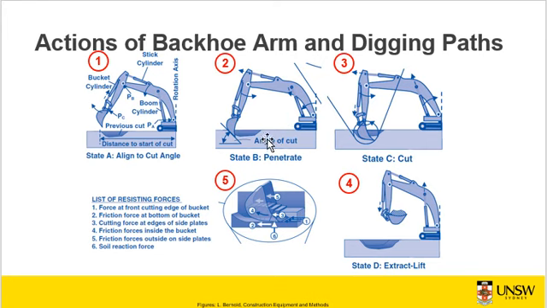Next we plan to penetrate, right? We have to get through and disturb the soil. So we're focusing on that angle of cut that we tried to determine in the first step. Next we would actually have to cut the soil. Okay. The bucket has penetrated, has entered the soil, and then we would scoop it up, right? Extract and lift. So in image 5 we can see all the resisting forces acting upon the bucket.